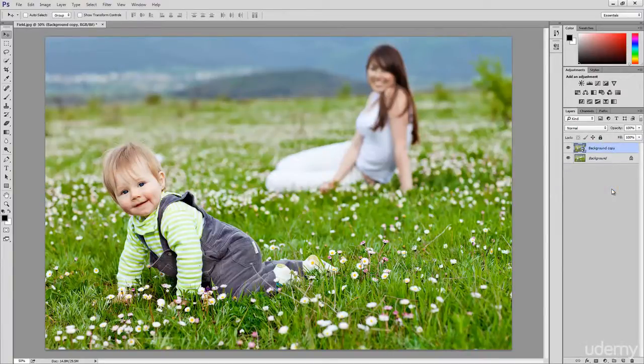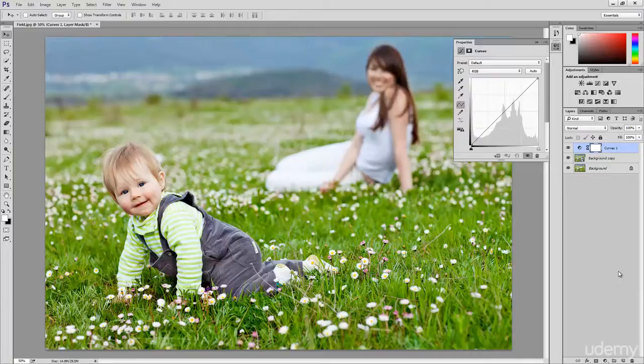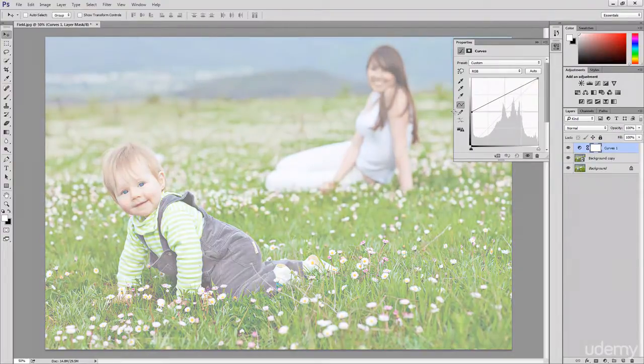Now I'll go down to the bottom of the Layers panel and click the New Adjustment Layer button, and I'll select Curves to make a new Curves adjustment layer. Now in the Curves property panel, I have a box here with some gray waves and a solid line going up diagonally across them. I'm going to click the bottom left point of the line and drag it up vertically. I'm going to drop it right in the middle of my vertical space. What this has done is brighten up the shadows to give the photo a bit of a faded look.